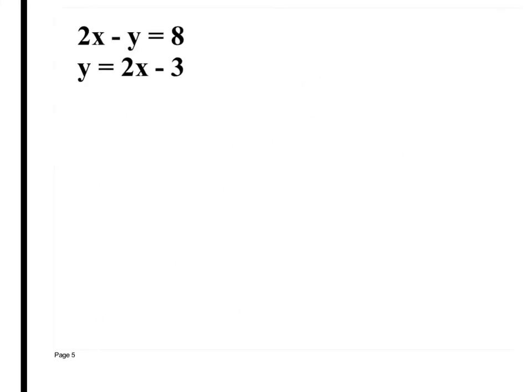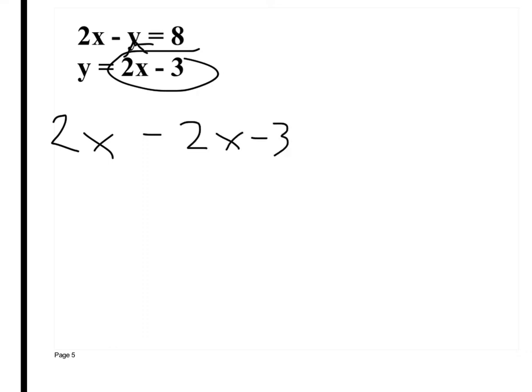Alright, so we need to solve for a variable, but it's already been done, so I'm going to just plug 2x minus 3 in for y. So 2x minus, now listen, don't miss this step. This is minus y, which y is 2x minus 3. If you plug it in like this, you'll get it wrong. Because y is negative, what you got to do is make 2x negative and 3 positive. You got to distribute the negative out. Treat it like it's negative 1 times y. Negative 1 times 2 is negative 2. Negative 1 times negative 3 is positive 3. Okay, so don't miss that step.